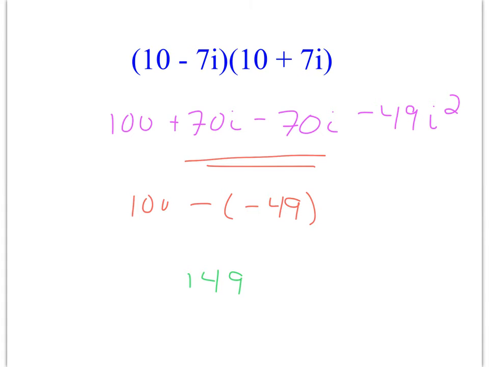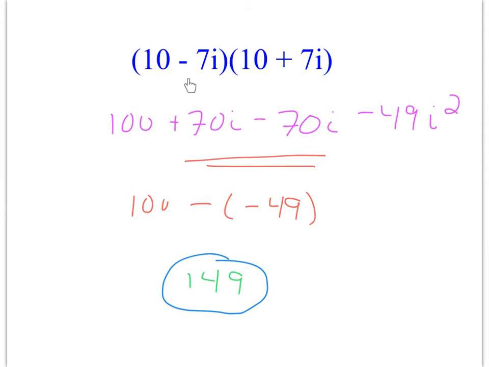Okay, you should have found a final answer of 149. Let's go through that and see how we got that. Hopefully you noticed when you were multiplying, you had your 2 original binomials, or what we call conjugates. And these are our factors of a difference of squares. So our middle terms we're going to cancel.